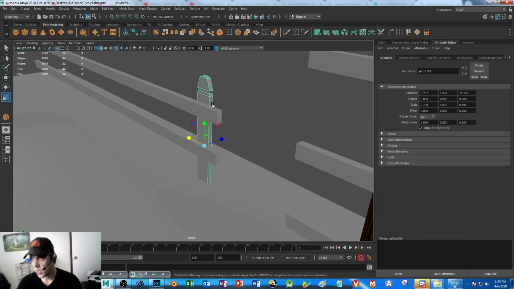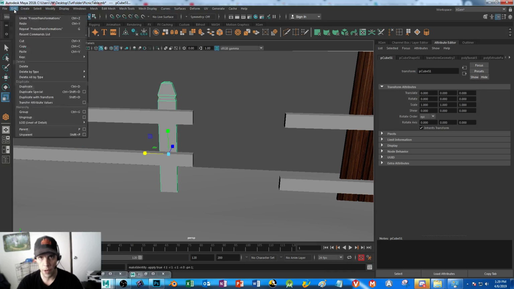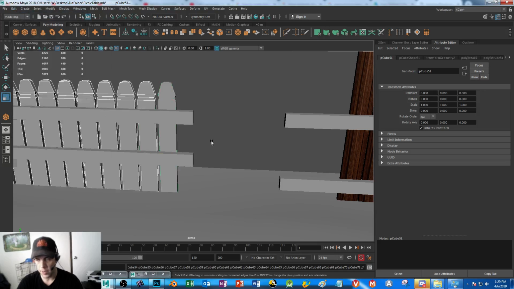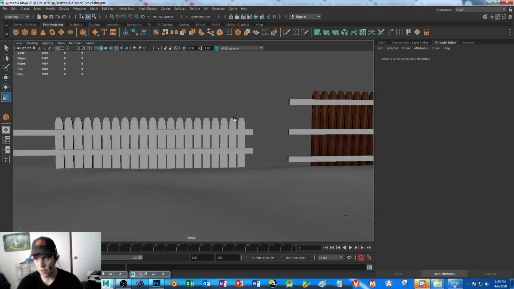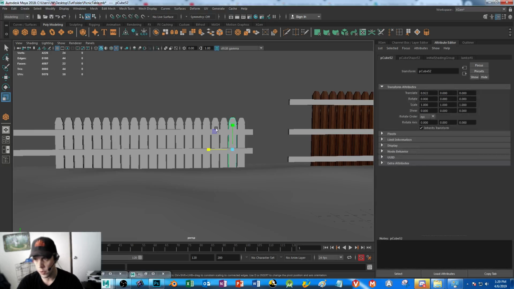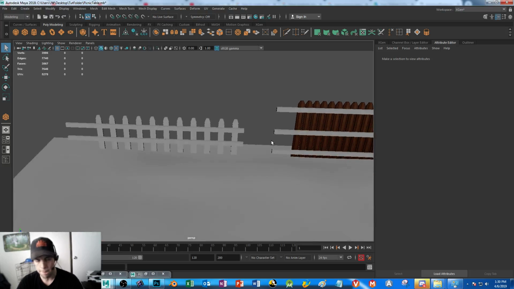Then after that, we'll do the same thing. Go up here to Modify, Freeze Transformations, Edit. We'll just click on Duplicate Special. This is about the same width as this. If you're thinking to yourself, man, these are just too close together, simply start clicking every other one. Let me go with my select tool. Just click every other one and just hit delete. And that's basically how you create a little fence like that.